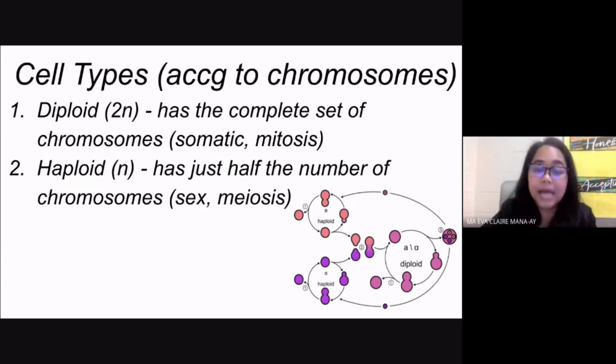If they fuse, if they have fertilization, if your sperm cell fertilizes the egg cell, forming a zygote, the zygote, now the baby, is going to have 46 chromosomes. That's 23 coming from the egg cell, and of course also 23 coming from the sperm cell. So us as humans, we all have 46 chromosomes, except for our sex cells, of course. They're haploid, they only have 23 chromosomes.